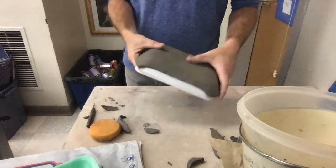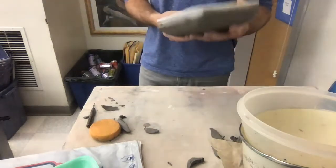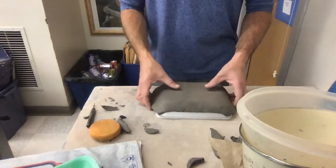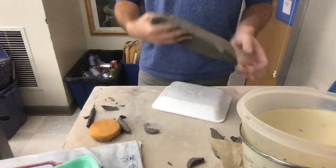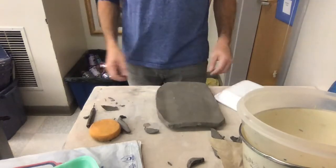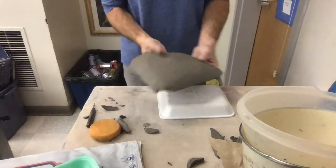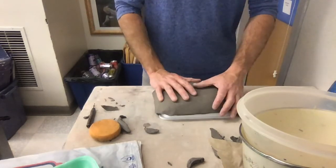So I could add my foot now. I could add my handles now. I could do a lot at this point. And once that's done, you just let it sit. It needs a few hours probably on this mold, maybe even more than a few hours. And eventually when it is stiff enough to not lose its form, which obviously it isn't now, I can just lay this flat again. But when you feel it and it's just kind of stiff enough that it doesn't have necessarily that wobble to it, then it's time to carefully take it off of the mold, and then you're putting finishing touches on it, and your form is basically complete.